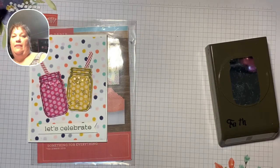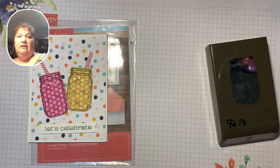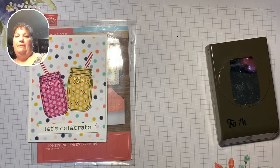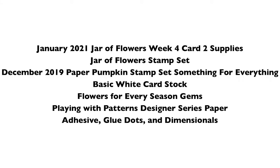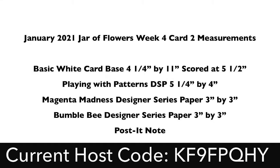I am going to pop up the first — let me make sure I've got the right piece. Here we go. These are your products that you will need for this month's card. I've put this month's host code there as well, so you can take a screenshot of all of that at once. And I'm going to send over some measurements for you as well, so go ahead and take a screenshot of those measurements while I get my parts out here.